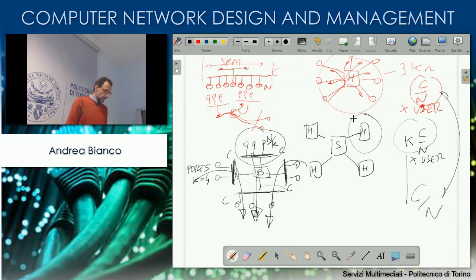Let me ask you another question now. So suppose that we are in the unlucky scenario. So we have an interconnected network and everybody is sending to the same destination or to the same LAN. It doesn't matter whether the destination is a single server or several of them, but everything is going there. Do you think that all of the users are treated in the same way here or not?